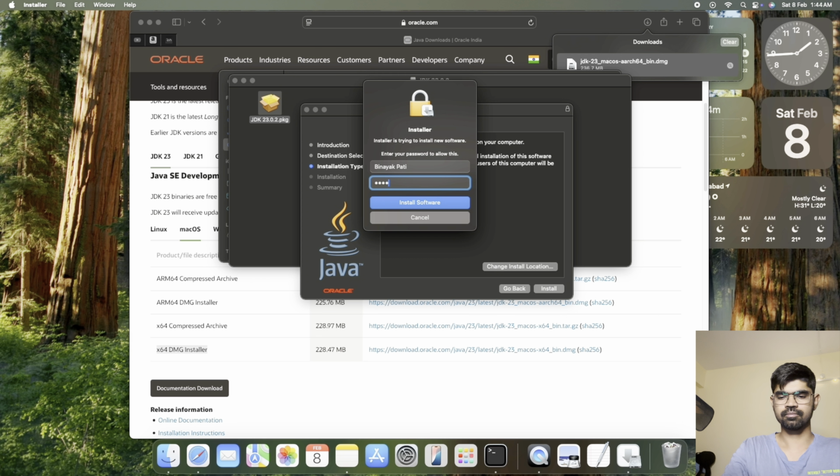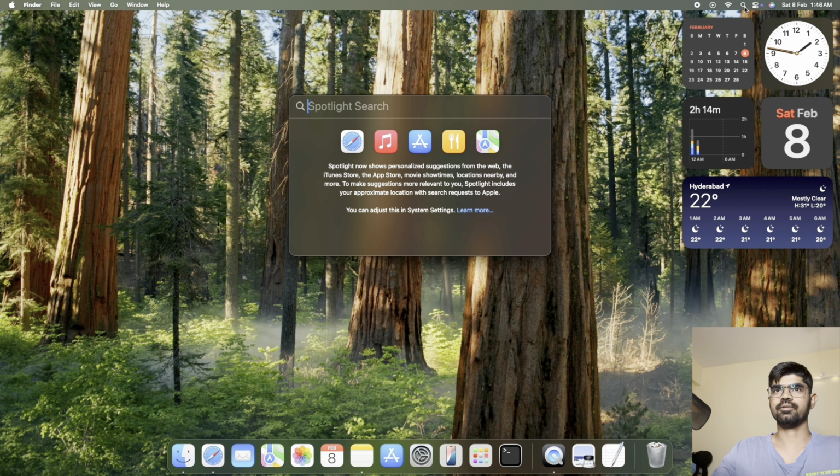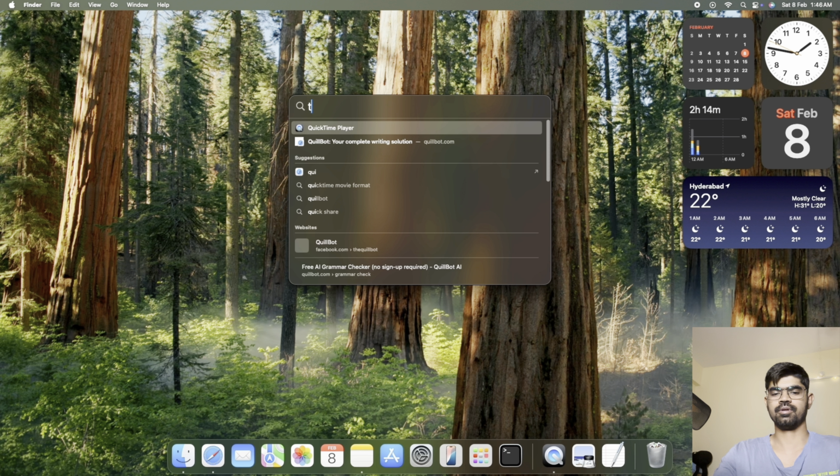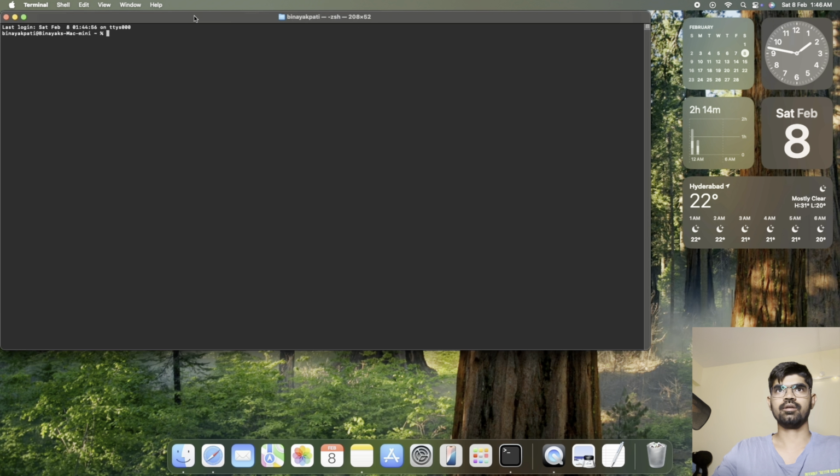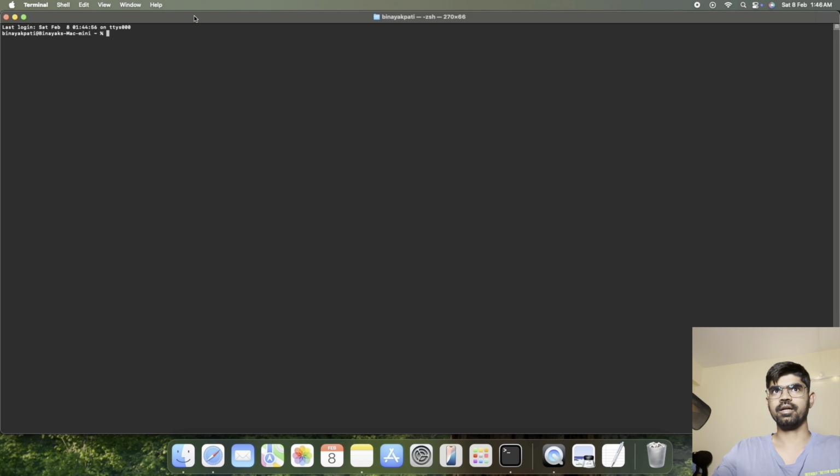The next step is to set Java home. For that, go to your Spotlight and type terminal. Here, first we need to check the Java version.